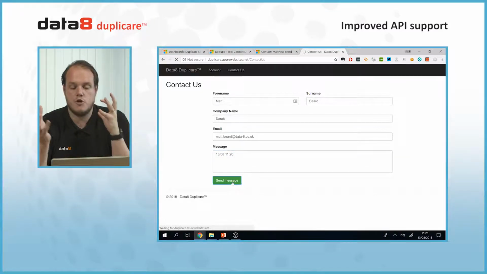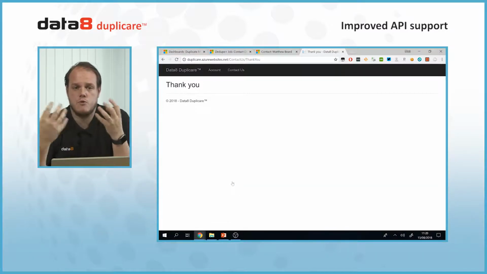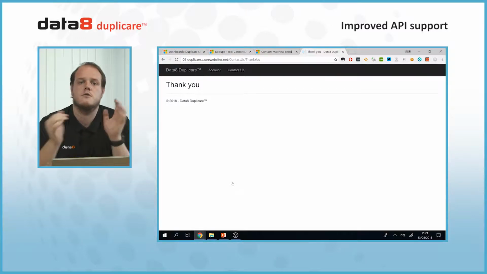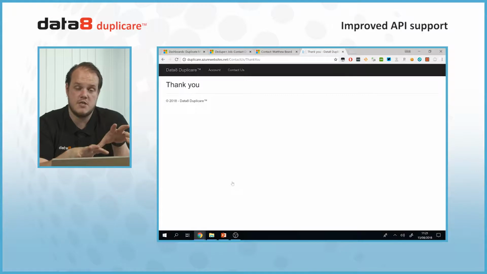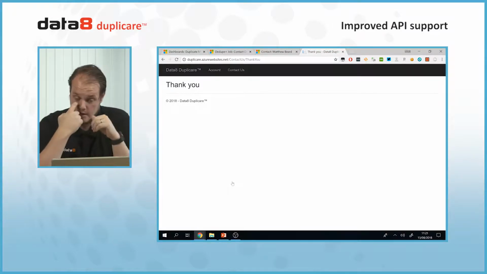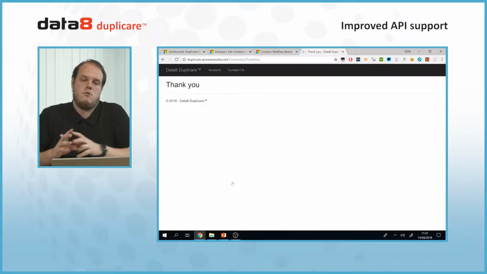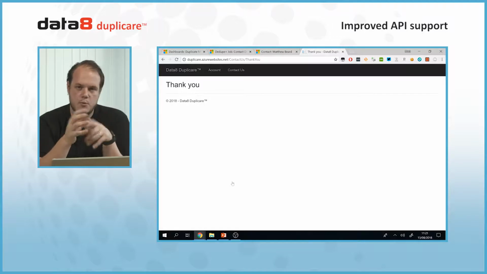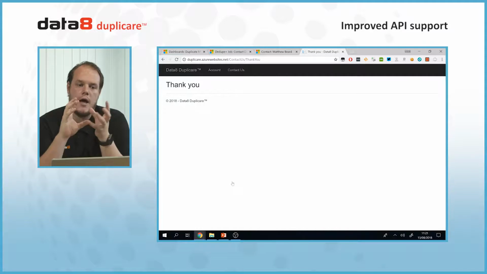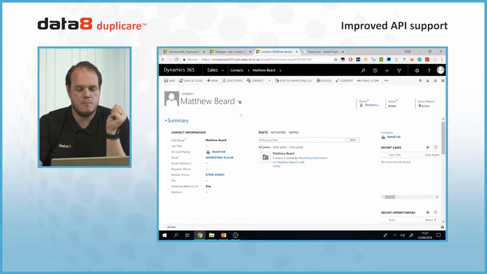So one of the joys of Duplicare is within it you have all sorts of dedupe rules, so you've got fuzzy name, fuzzy address, fuzzy company name, all those sorts of things. And in this system that I'm working on now, I've got a rule for a contact that is fuzzy account name and a fuzzy person name. So any variation of Matt Beard within any variation of Data8 will hopefully try and resolve down and not make duplicates.